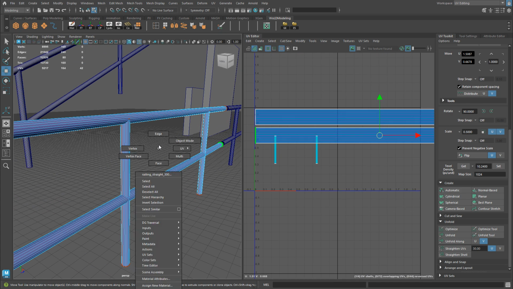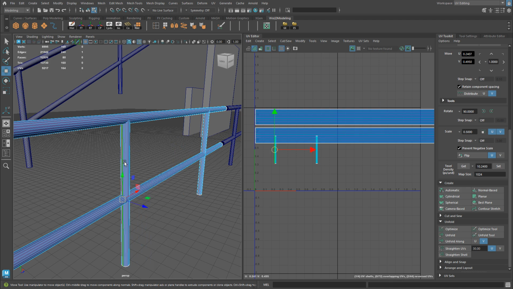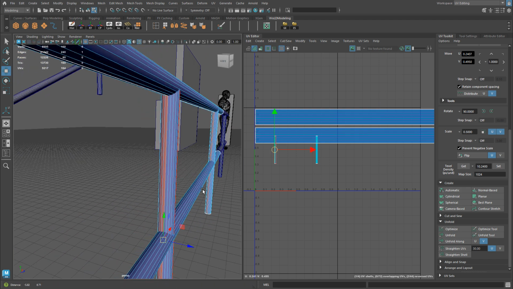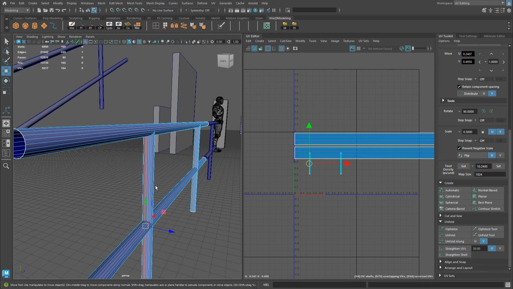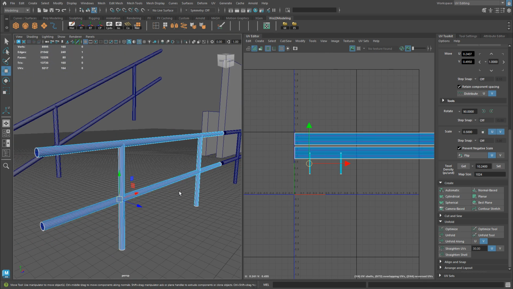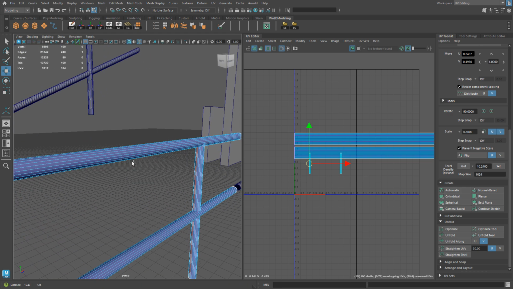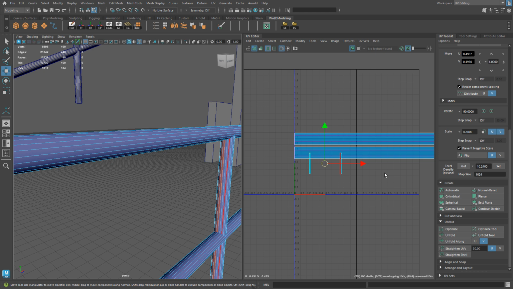And then repeat for the vertical railings. Select where you want to have a UV seam. It's going to be barely noticeable unless you have some specific detail or texture in there. This is going to be all chrome, all metal, so those seams are going to be barely noticeable. Actually, let's select both of these edges so we do them together at the same time.